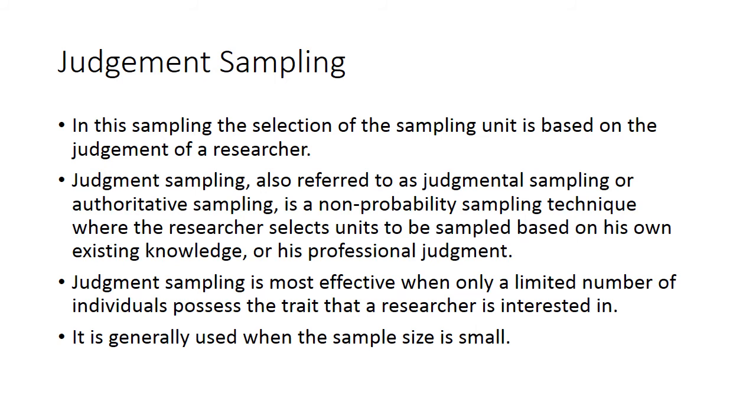In addition to that, judgment sampling does not provide a basis for comparing the judgment of two different persons. There is no well-defined scientific method which can tell us how one person's judgment is better than another person's judgment. Generally, judgment sampling is useful when a sample is small. In a large sample, the biases from the researcher's end may be high. Let's see what I have written in this. This is the same as what I have explained to you.